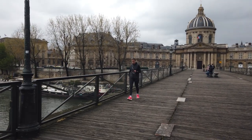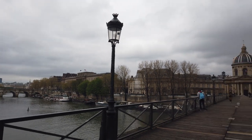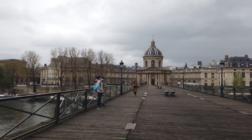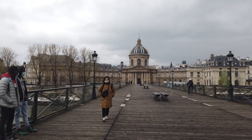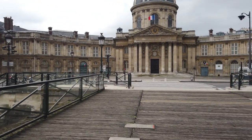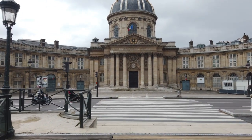In front of us is Mazarin, and that's actually the location of where the Immortals work. The Immortals are not vampires — they're in charge of the French dictionary. Every year they decide what words are going to be added to the dictionary. A lot of times the words are English words, and so they have to decide whether it's going to be 'le' or 'la.' The most famous controversy was the iPhone — they made iPhone masculine but iPad feminine, so it's 'le iPhone' and 'le iPad.'